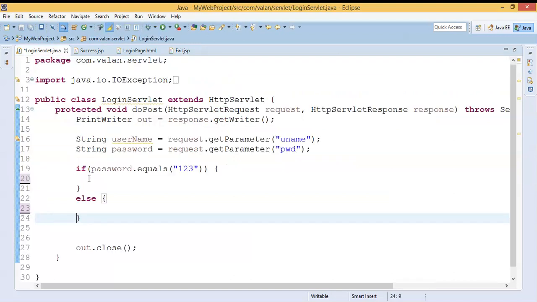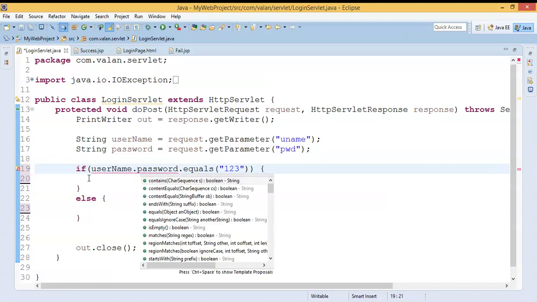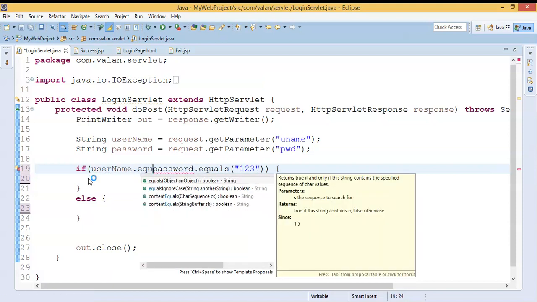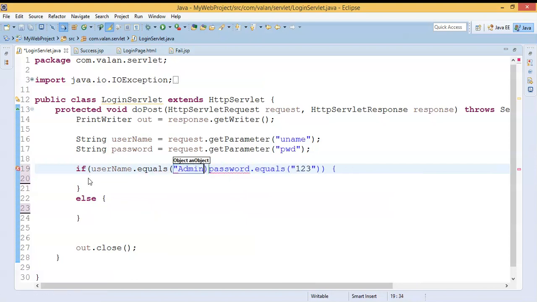I'm just going to use the same code. Username equals admin and password is 123.